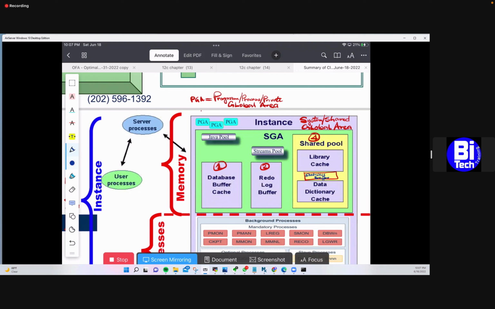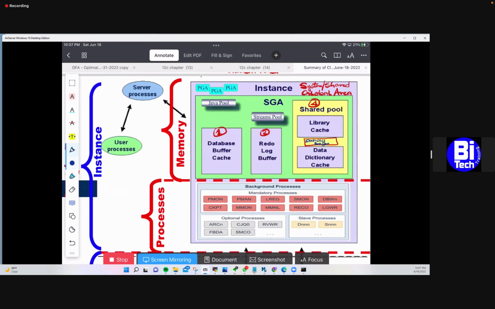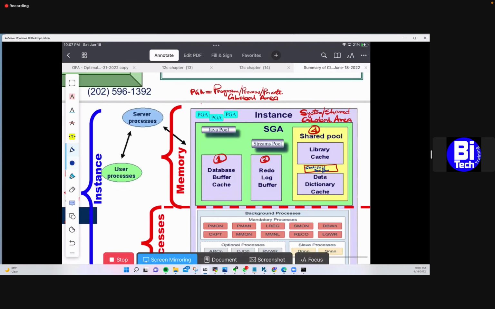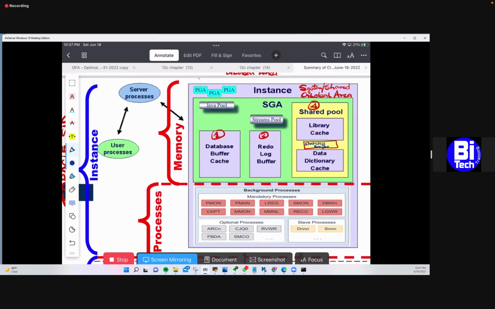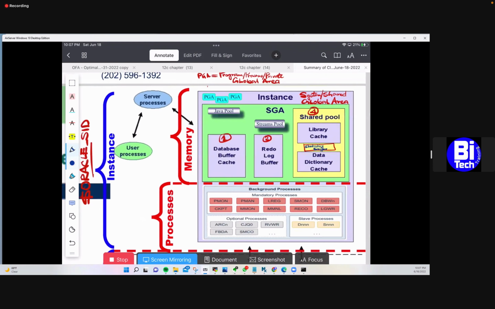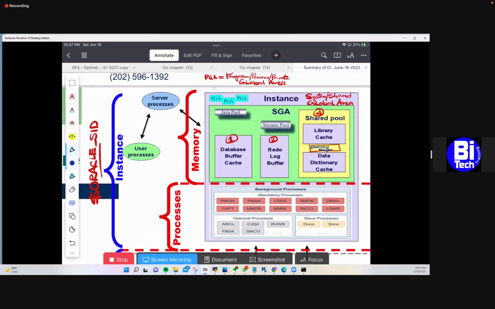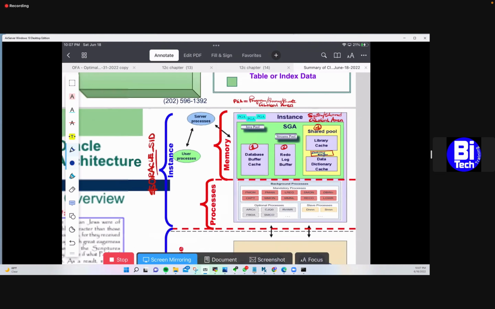Then, when any user connects into the machine, they're still going to go into the general server memory and take a tiny little bit for that user. That is the PGA. But SGA is key. If your SGA is too small, you have performance issues. Now, who talks to the SGA?